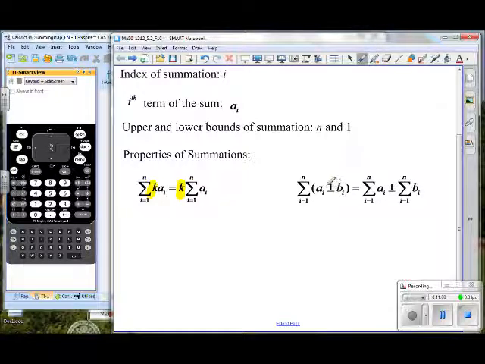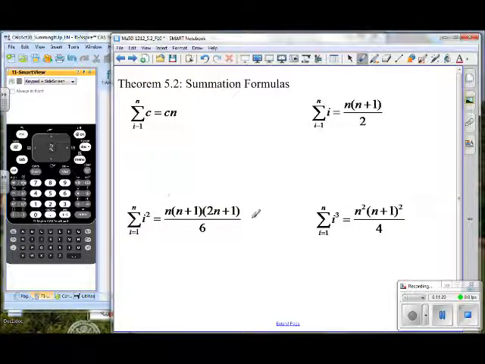This one says that if I have the sum or difference of two different terms that I'm adding up, it's the sum or difference of the summations. Again, you've seen those before. They keep occurring in our work. These are just some shortcuts. These are patterns that some mathematicians have observed, and they show us that instead of having to do this longhand, we can just use these summation shortcuts.